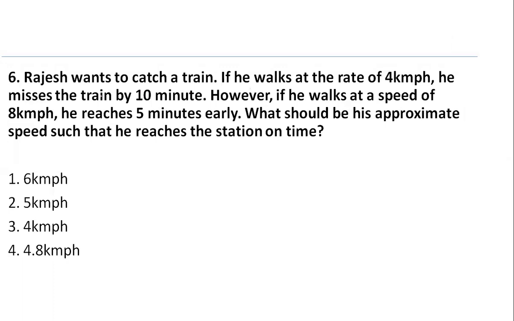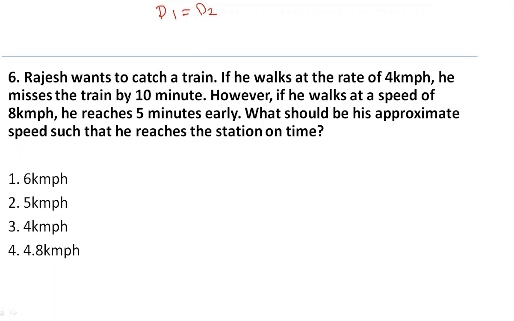So this is also the same logic, guys. But this time it's like an early case and a late case, and they are asking what is the approximate speed at which he will reach on time. Distance 1 equal to distance 2. The object is a train. You can see a combination of trains and time, speed, distance questions here.